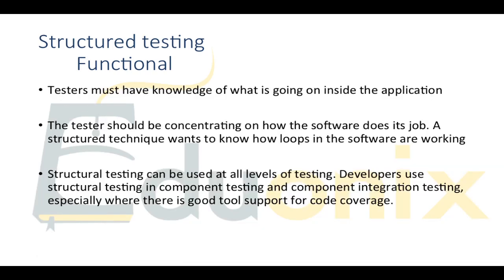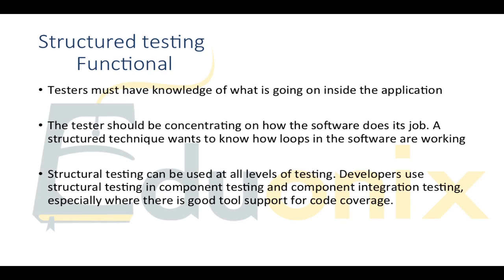In structural testing, the testers are required to have the knowledge of the internal implementations of the code. They're required to have knowledge of how the software is actually implemented and how it works, as well as the design ideas behind it. During a structural test, the tester is purely concentrating on how the software does its job.